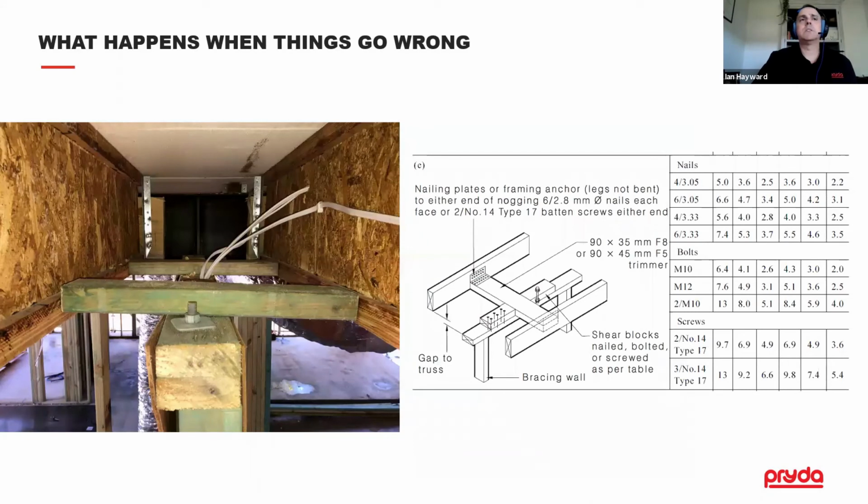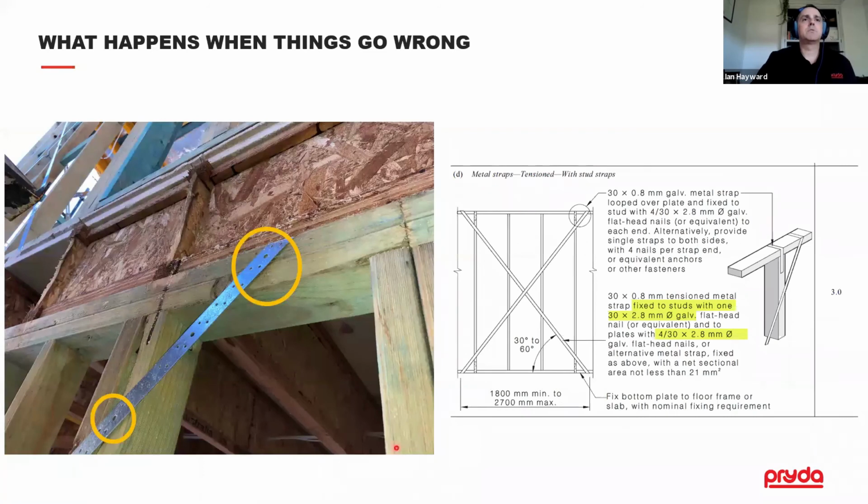Other types of things that are commonly missed on site, you can see here the detail that you'd expect to engage the bracing wall with these shear blocks. It just hasn't been fixed off with the right requirements. There's no intermediate blocking along the top of the wall, and these fixings to the sides of the joists just aren't adequate. Okay, so those are often commonly missed. Simple things like strap brace, the standard tells you have to fix them with a certain number of nails to each crossing stud, and you can just see here that those haven't been put in place. So pretty easy things, but they're the things that are commonly missed on site, unfortunately.